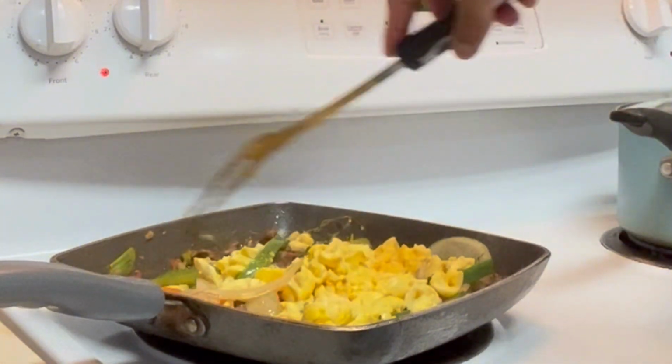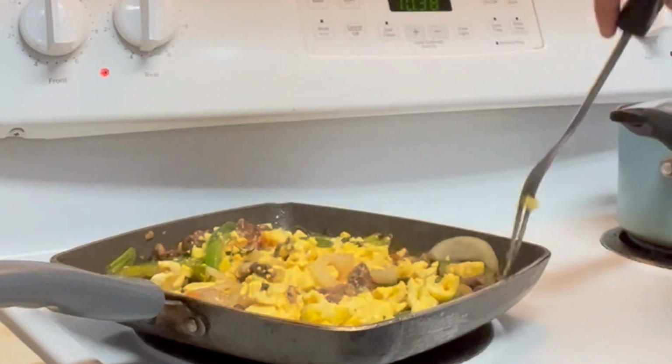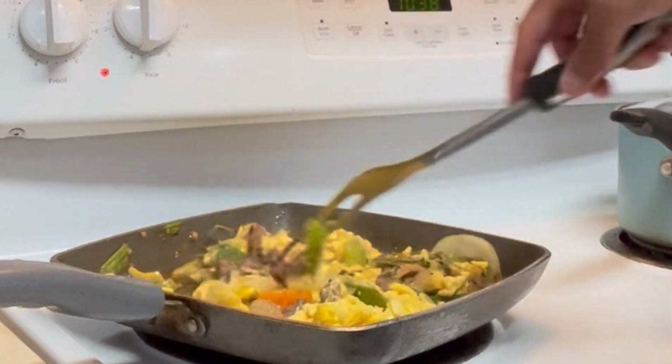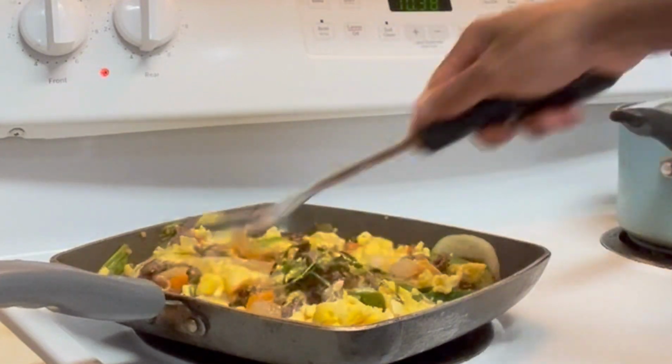It's not a big difference from eating ackee and saltfish. And as I said, if you know how to cook it, you will get all the same ackee and saltfish flavor from it. So that is it right there.